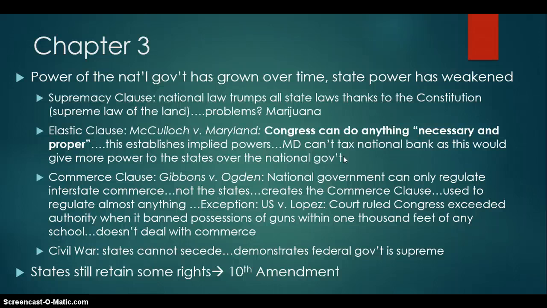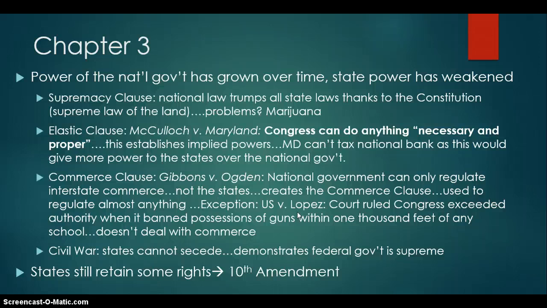It's been used to regulate almost everything. There was one exception in 1995, in the case U.S. v. Lopez. That was when the court ruled that Congress exceeded its authority when it banned possession of guns within 1,000 feet of any school. That makes sense because possession of a weapon really has nothing to do with commerce. So if it doesn't deal specifically with commerce, it shouldn't pertain to the Commerce Clause. But undoubtedly, the Commerce Clause has increased the amount of power the national government has.